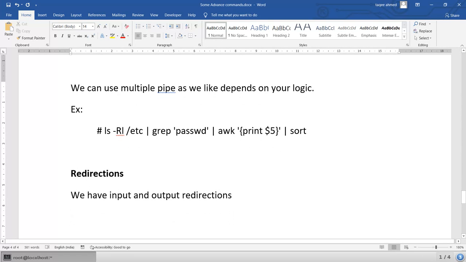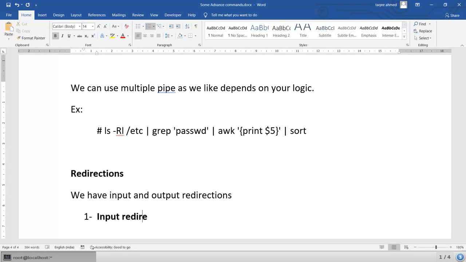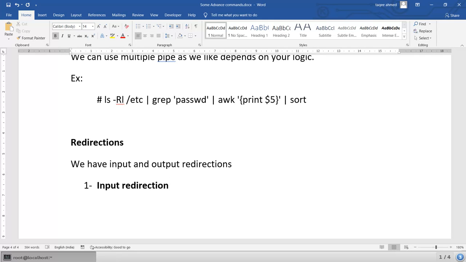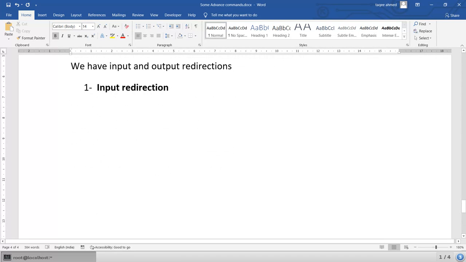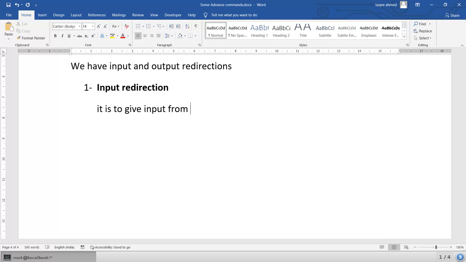Now first, input redirection. Input redirection is to give input from any file to commands.